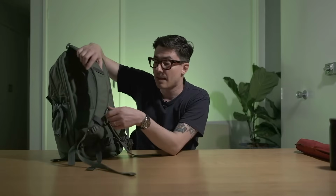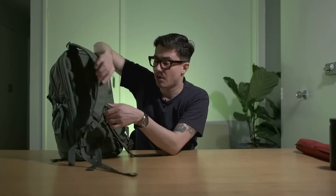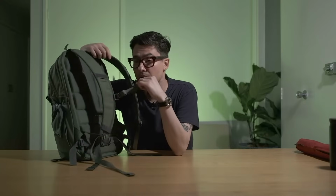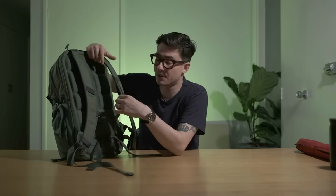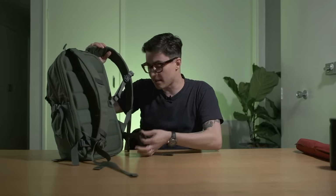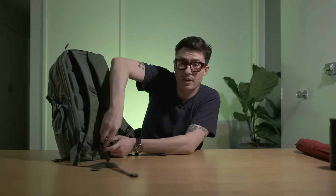There's also a sternum strap which is adjustable to any point on these rails here. Comes with a whistle. This is what it sounds like. It's a pretty good tone. And then you also get this removable and adjustable hip strap here, which look, is nothing special, and probably not something that most people are going to use, but you know, good to have. Better to have it and not need it than need it and not have it, am I right?